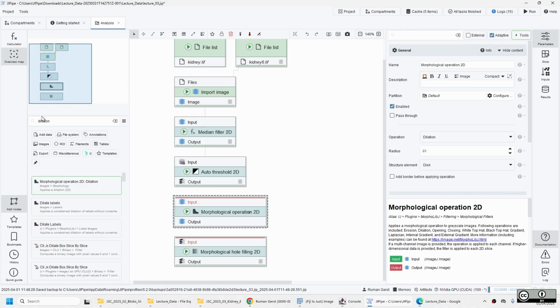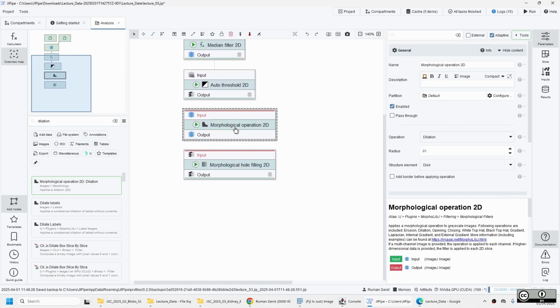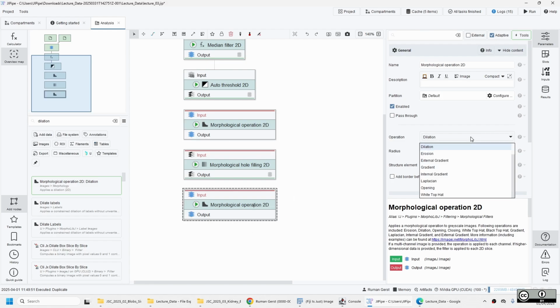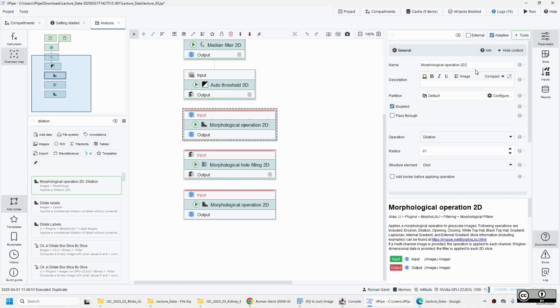So I can, of course, hunt down the node here again, or I can just copy paste it, or I can duplicate it. So maybe make a bit of space. A nice key binding is Control D. If you go with your mouse where the node should be that you have highlighted, you click Control D, and it will duplicate it there. Or you can just copy paste it normally. That doesn't matter in the end. But this one we have to configure into erosion. And so you don't get confused here, I name them dilation. This is the radius as 20.